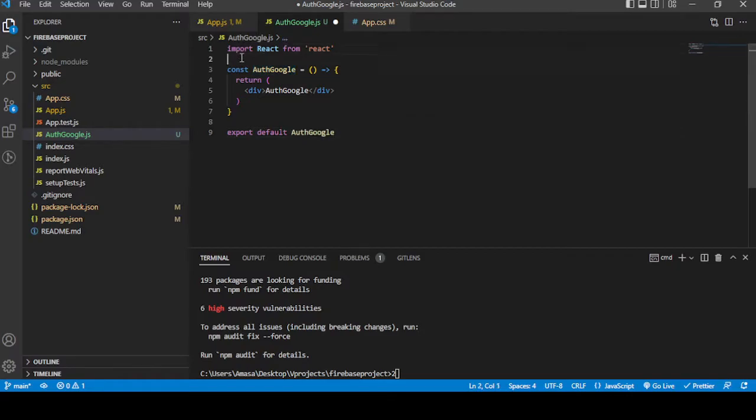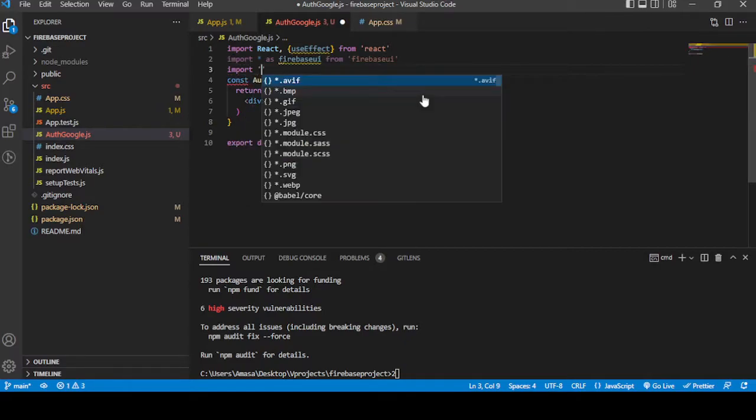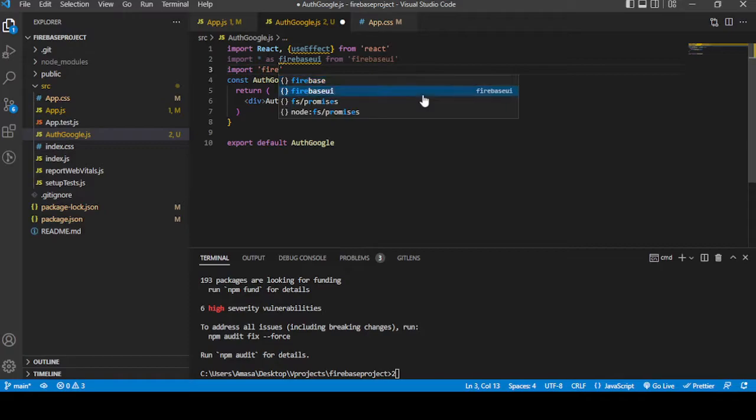So we'll simply now bring in import all as firebaseui from firebaseui. We'd also need to bring in the CSS file provided to us by Firebase UI. This will automatically style the authentication component for us on the page. So we'll simply bring in import from firebaseui the dist folder and firebaseui.css.